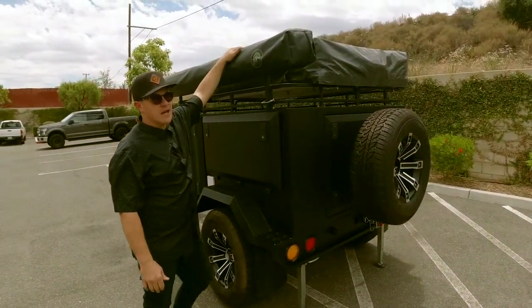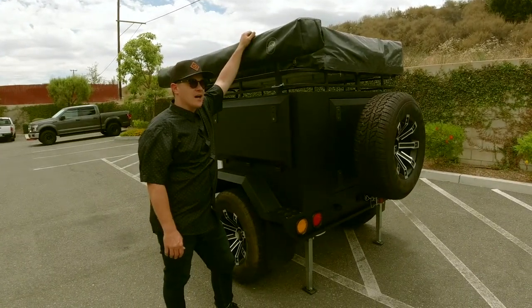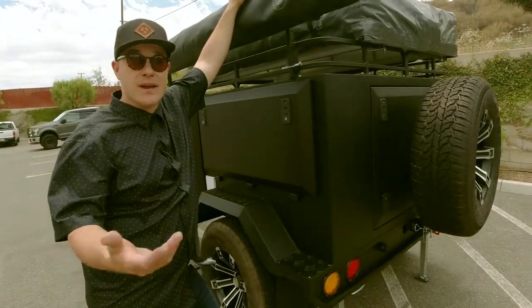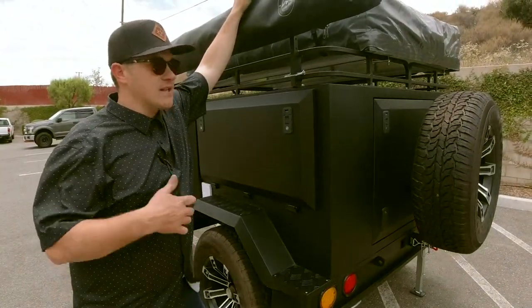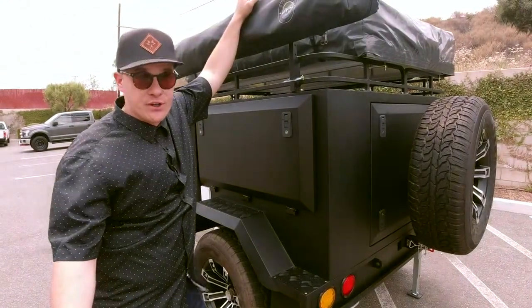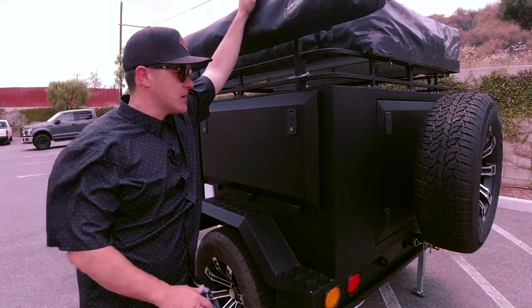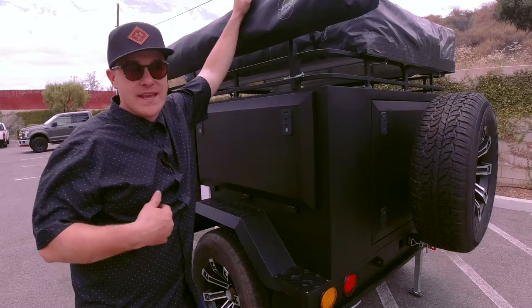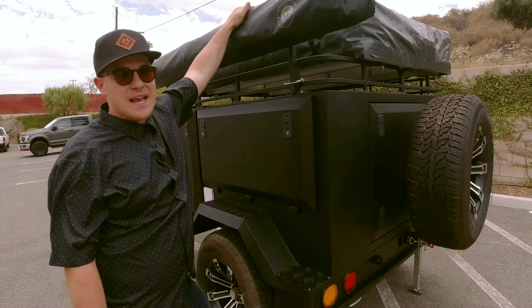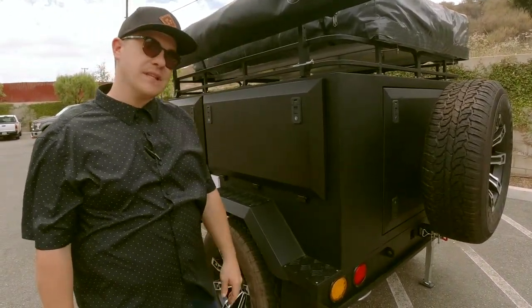All of our trailers, if you buy them outright from us, have an awning and a tent — your choice of brand. We want our customers to customize based on the size of their family, what type of camping they're doing, how many people they want to cook for and travel with. Right now these prototypes are outfitted with a queen size bed, a 270 awning, and a 50-liter fridge.